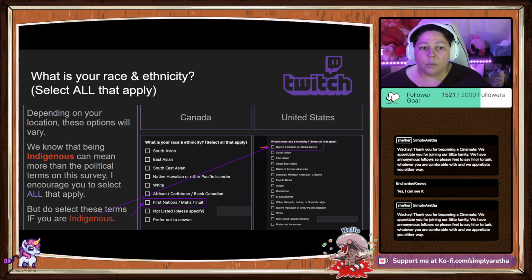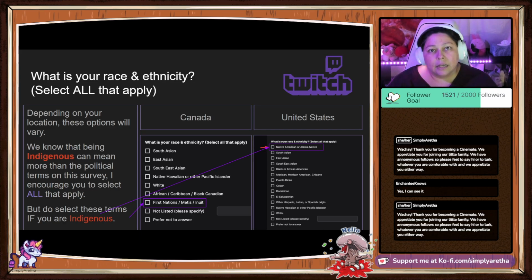These are the borders of the colonizers. So we know that our term for Indigenous, of everybody here on Turtle Island, can mean different things to us.